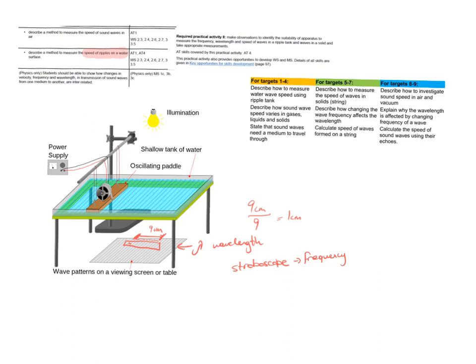So you always mention how you will measure the wavelength, what equipment you will need, how you will measure the frequency, and hence how you can calculate the speed of the water wave. That's the whole point: you want to measure the speed of ripples on a water surface. So you multiply the two numbers and you get the speed, but that's not enough. You always need to make sure that you are repeating your measurements. So you could change the frequency using the power supply. There's usually a dial that allows you to change the frequency. You repeat the steps and you get the speed.